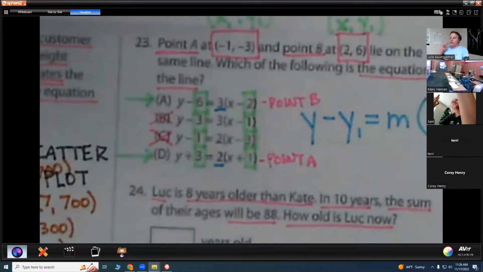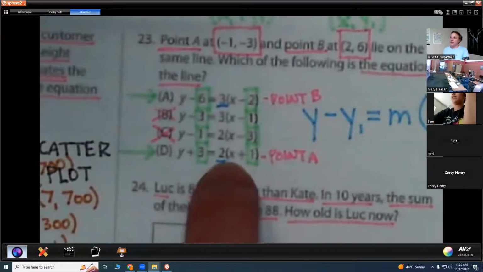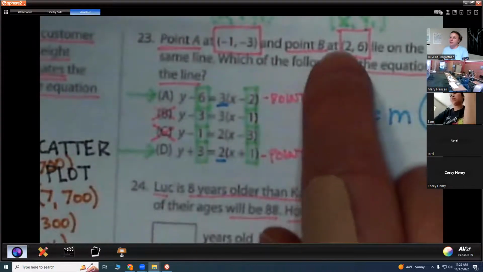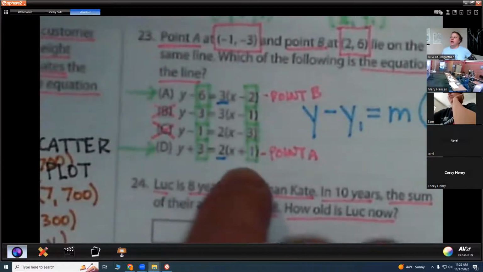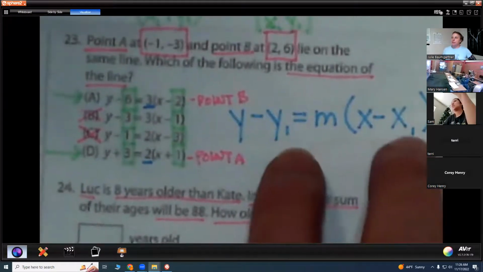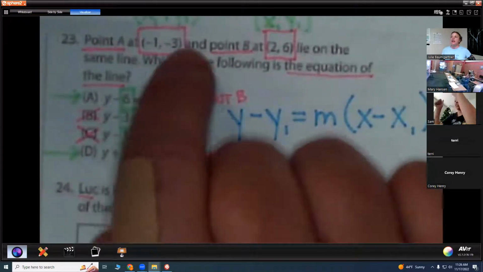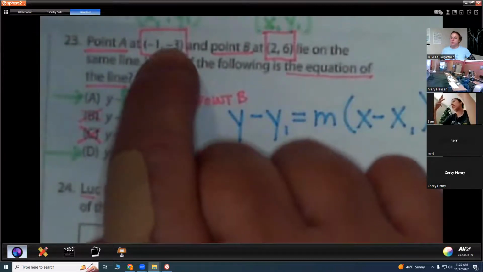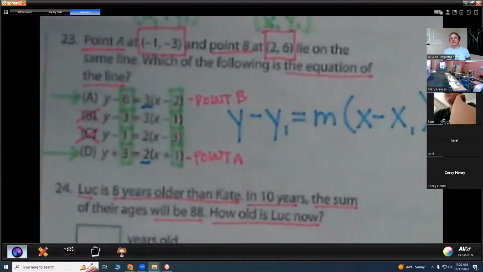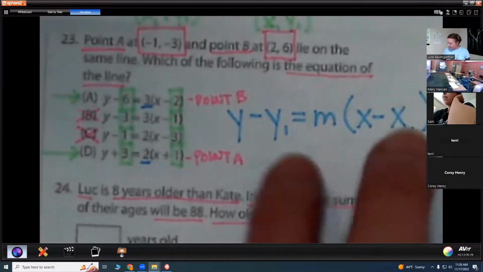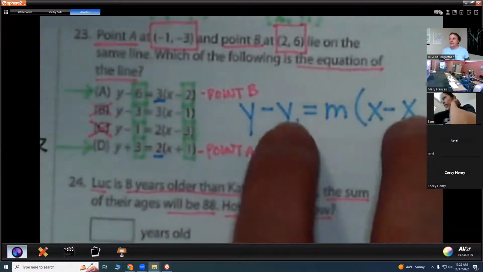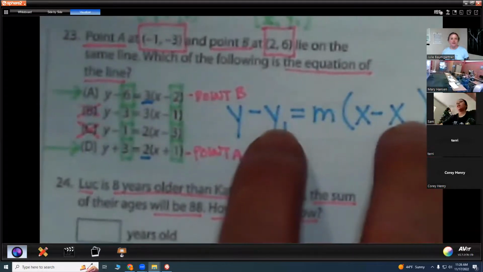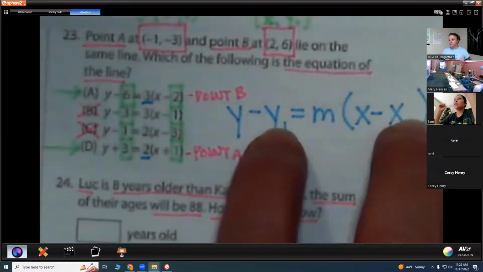So then if we plugged in the 2, 6 here, probably we wouldn't get it. So when you plug your point into the formula, if the value of the point is positive, it'll look negative in the equation. And if it's negative as a point, then it's positive in the equation. It's because the negative sign is part of the formula, it affects the numbers you plug in afterward and will change their sign, basically.